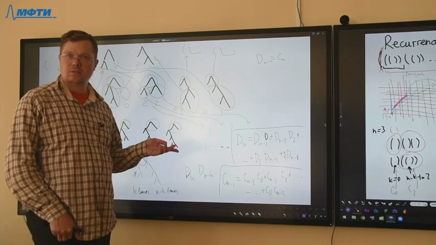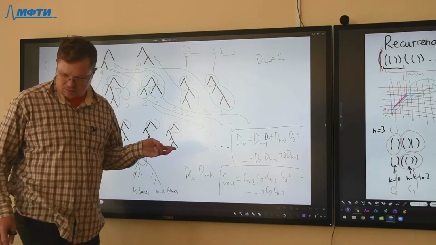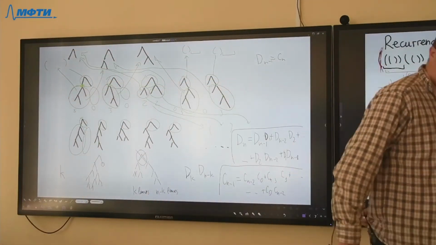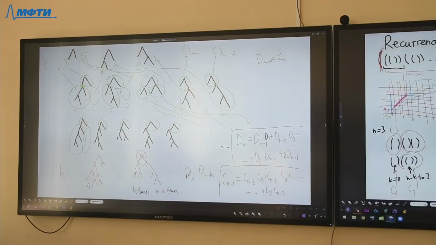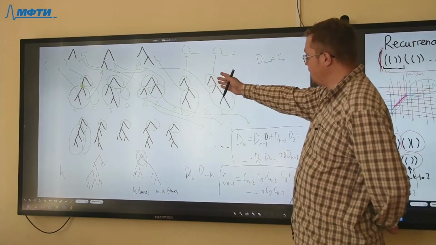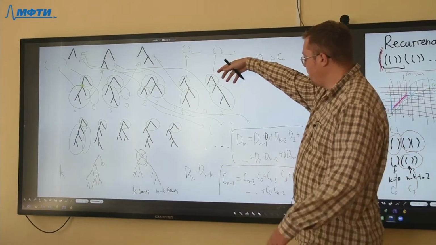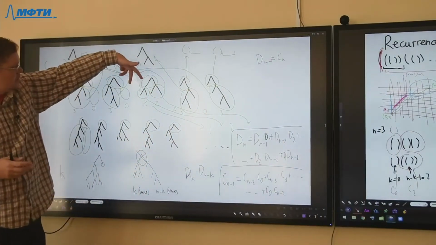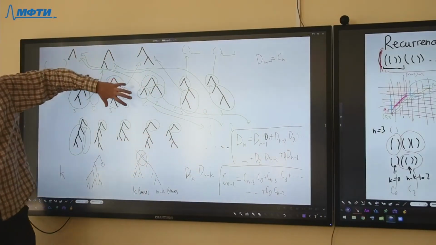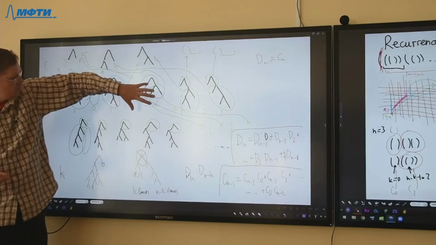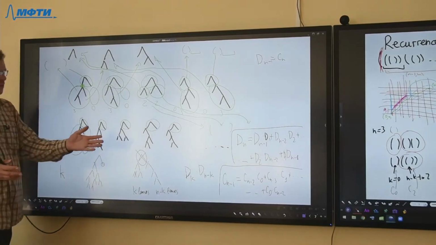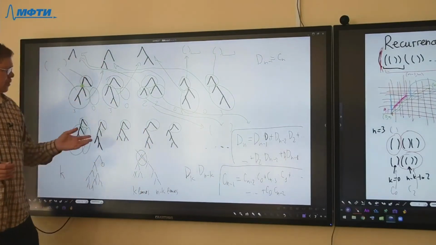Okay? Do I need to say some more words about the proof again? Or do you understand what happened here? I just want to show that the idea is the same, because I just divide all possible situations. I cut out this root, and then I will have two binary trees, on the left side and on the right side, and I just need to provide an accurate calculation.